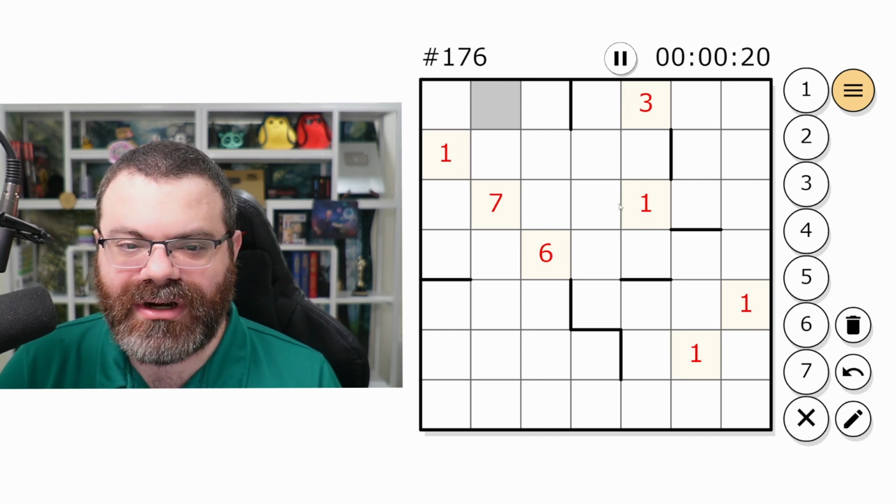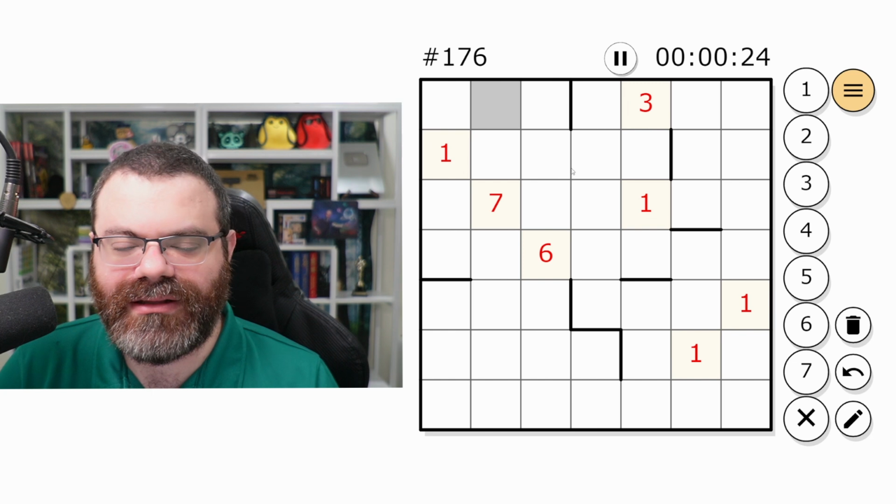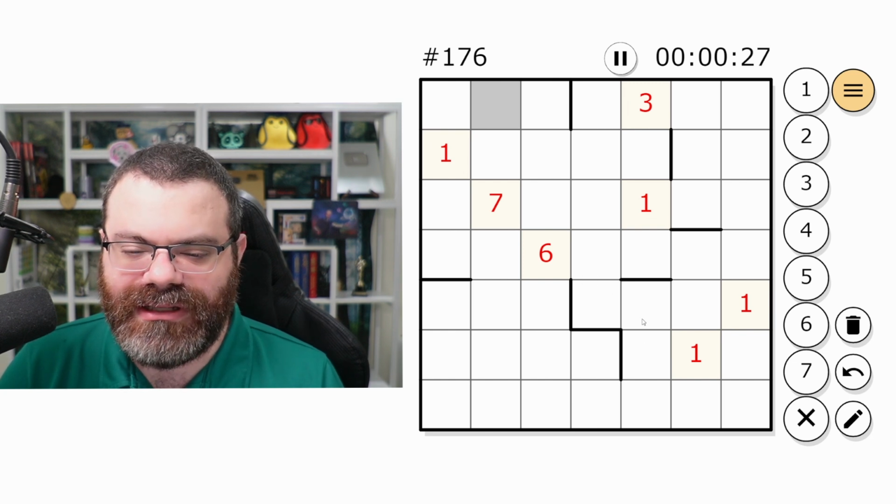All right, I'm going to get started. I'm going to try to do no notes as long as possible, see if I can improve my scanning by doing so. And then if I have to resort to notes, I will, and that usually helps me finish the puzzle.